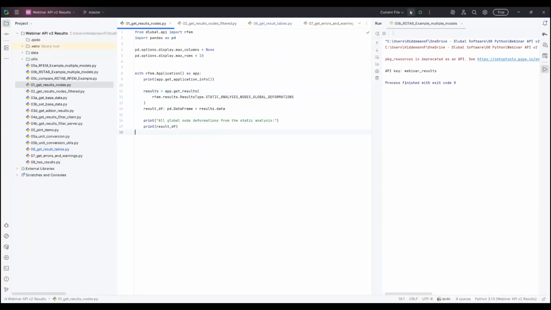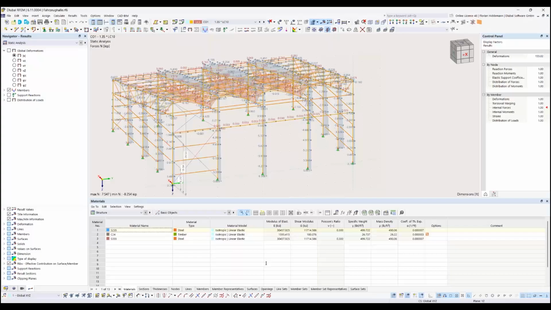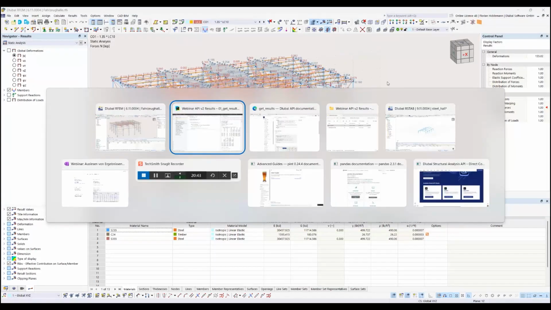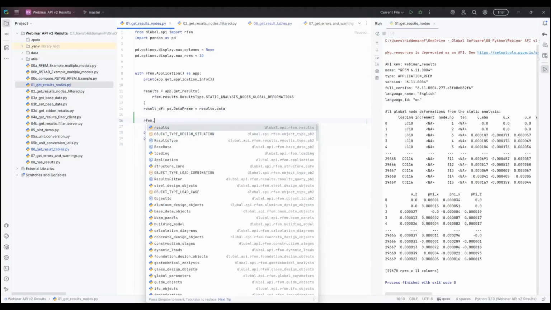So how does it look like? What we are doing now is we make a connection to RFEM, and as you see on the right side, I have some results here. And what I want to get in the first place, I have to define this every time if I want to have some results. I want to have the static analysis nodes, global deformations. In the same way we use our own enums for the whole RFEM interface here.